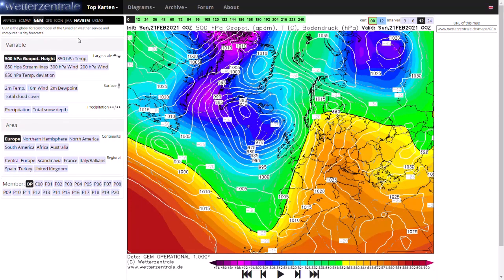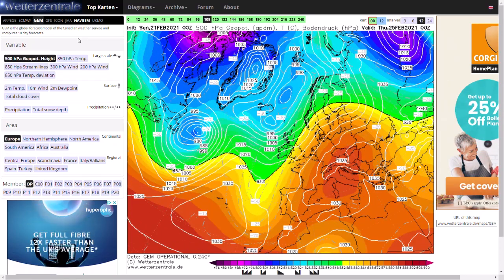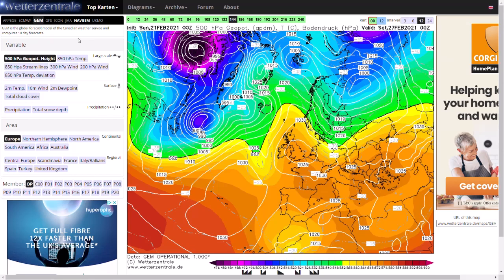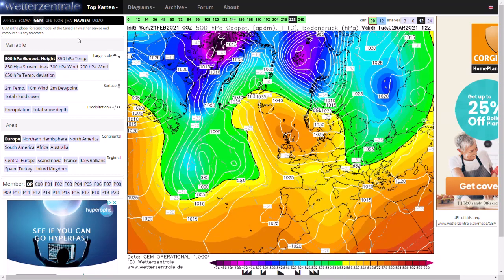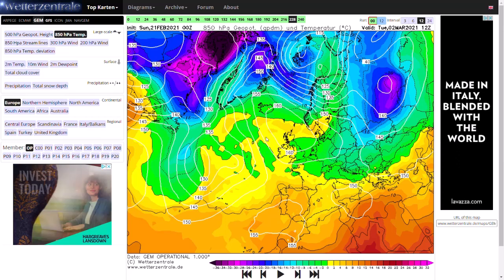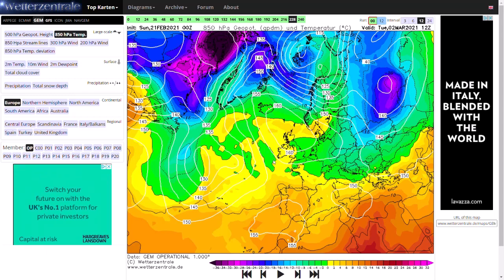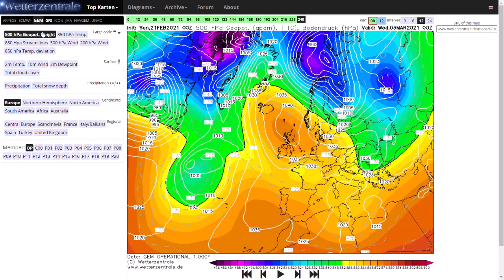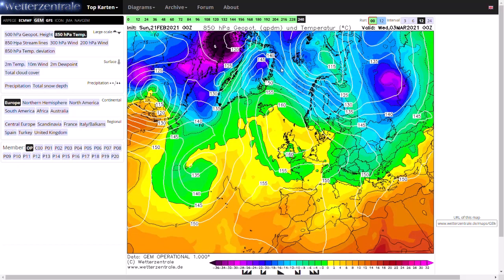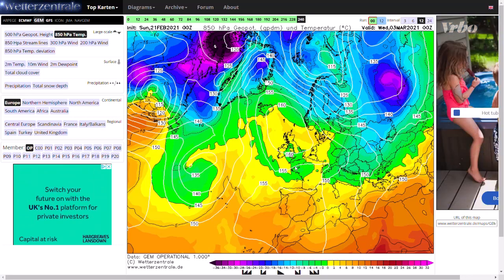If we have a look at the GM run, it's a very similar pattern with higher pressure to our south-east and lower pressure to our west. That high pressure is blocking out before we do see a weather front move through, and then high pressure does reinvigorate itself. You see this big high over the top of the country pulling in quite a slack southerly or easterly wind, which won't be cold — it'll actually be quite mild. Looking at 850 hPa, it won't be too mild, but it will be quite pleasant in the day with light winds, warm in sunshine, though temperatures will likely drop off quite a lot at night, and we might see a few overnight frosts for England. Beyond that, high pressure builds to our north, and there's potential it could start to go a bit colder in the longer term, but generally it will feel quite mild and very pleasant.